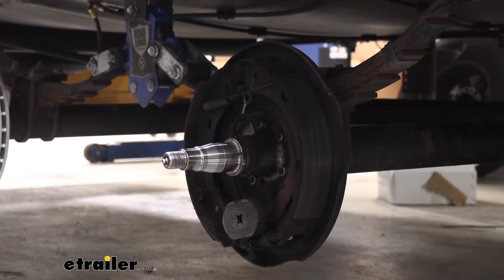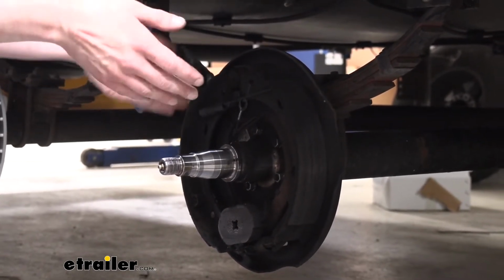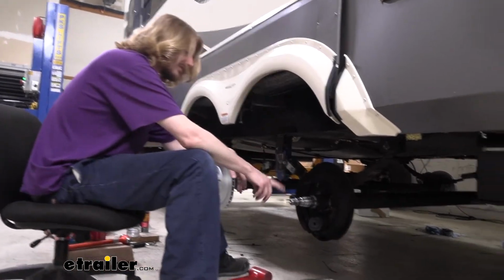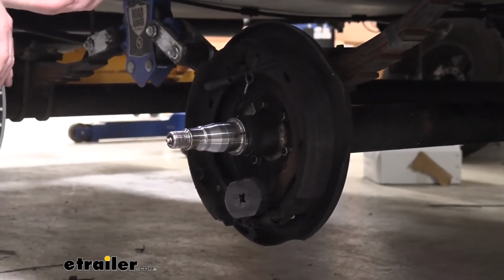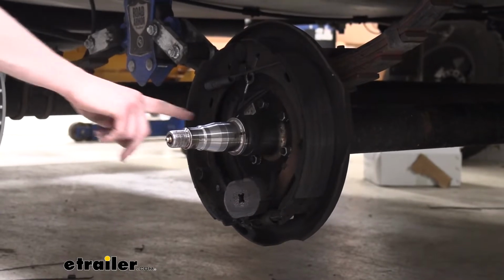So if you're unsure what grease you currently have, I'd recommend just cleaning it all out of there, so that when you're going back with all new grease, you minimize the chance of that dissimilar grease occurring. We are going to be using red grease though, that's what the color was there. There's a good chance if you stay with the same color, they're the same type, but that is not always the case. So it is important to know exactly the brand and type you've got. So we got that cleaned up.